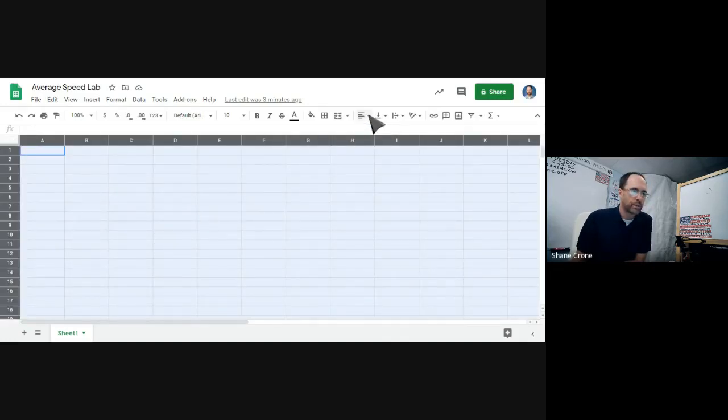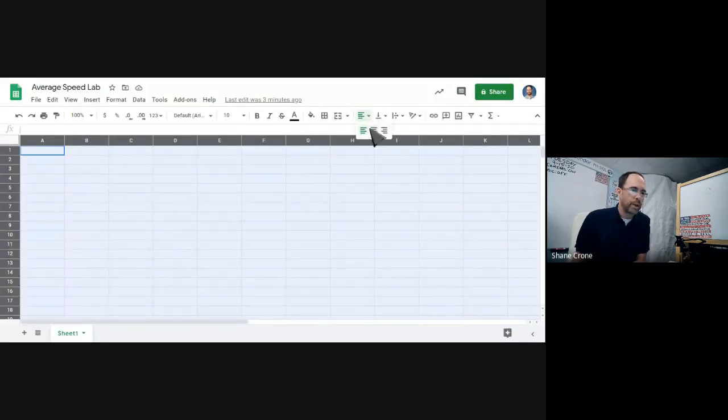And the things that I want to pick is, first of all, the justification. So all the stuff you're going to want to use is going to be basically in this little cluster right here, and then these two buttons right here. Other than that, there's really not too much you need to worry about. I mean, you can change fonts or the colors or things like that. It's not a big deal to me. But again, we want to make sure it looks professional. We want people to listen to us, and we don't want them to feel like what we're presenting is childish. And so we want it to be clear. This is a serious thing. Like this is a thing that I want people to understand.